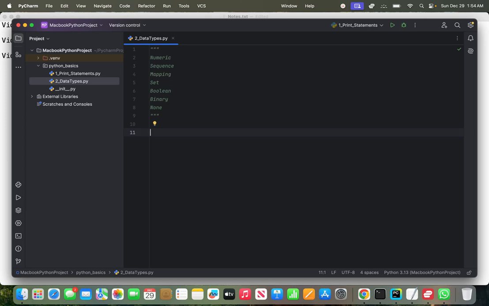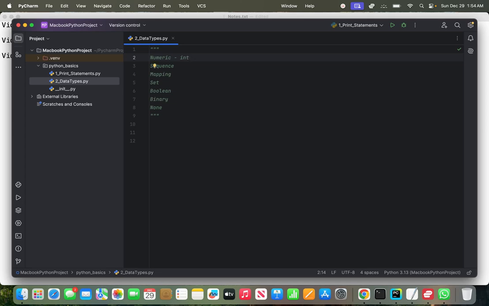So in numeric, rather than writing here, I'll write down here, it'll make more sense. Numeric is mostly divided into 3. One is the integer, which is int, that represents whole numbers.